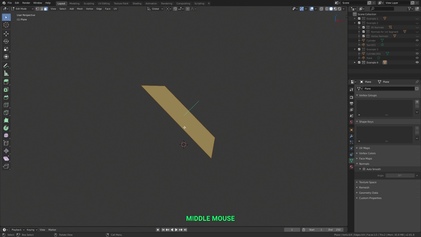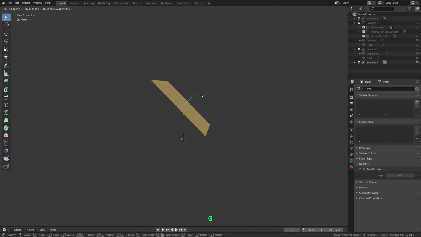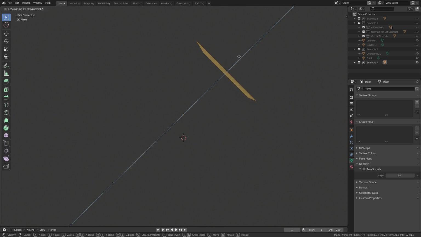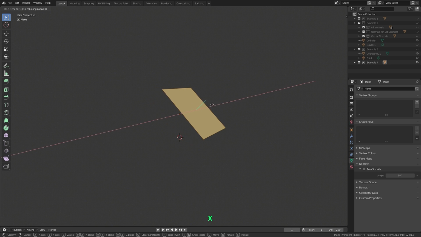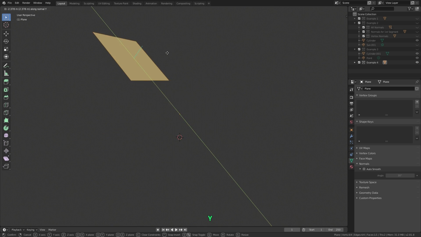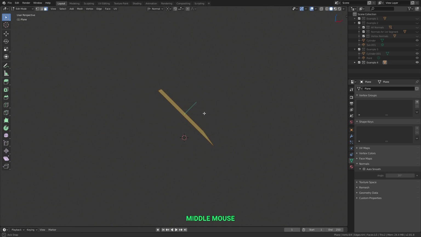To do that, I'll just select the face, go up into the transformation orientations and enable normal. Now to move it along the vertical axis of that normal right there, I'll press G and then Z. And you can see instead of moving along the global Z axis, it's moving along that normal's direction. And it also works sideways as well. For example, G and then X, and G and then Y. So it'll make all the movements based on the normal of that face.